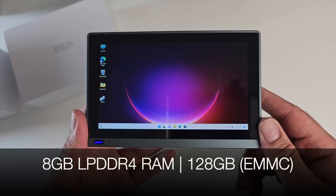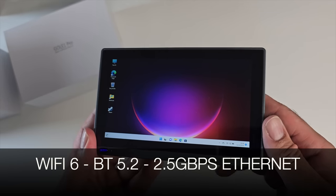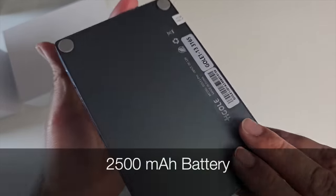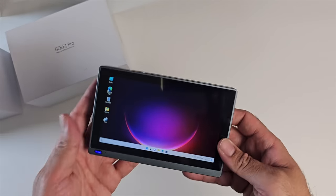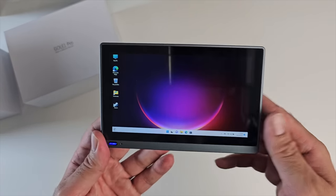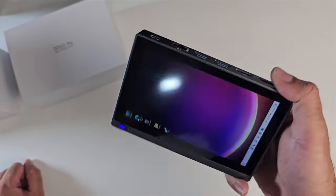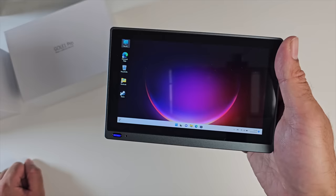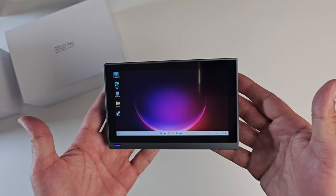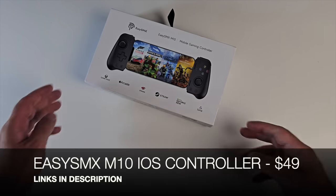It features a 5.5-inch touch screen display, powered by an Intel Celeron J4125 quad-core at 2GHz (2.7GHz turbo), Intel UHD 600 graphics, 8GB LPDDR4 RAM, micro SD expansion, Wi-Fi 6, Bluetooth 5.2, a 2.5 gigabit ethernet port, Windows 11 Pro, dual 4K display output, a built-in speaker, and a 2500mAh battery. It has 128GB internal storage - don't expect massive performance from the Celeron chip, but for web browsing, watching YouTube, and getting work done it works really well. Connect a keyboard and mouse and you've got a full PC experience.